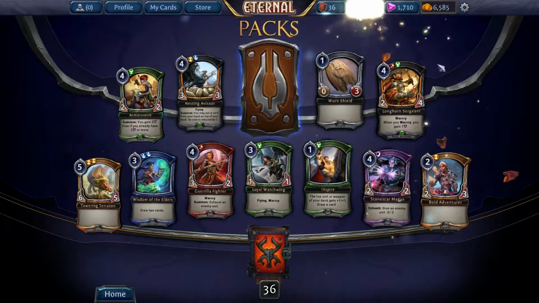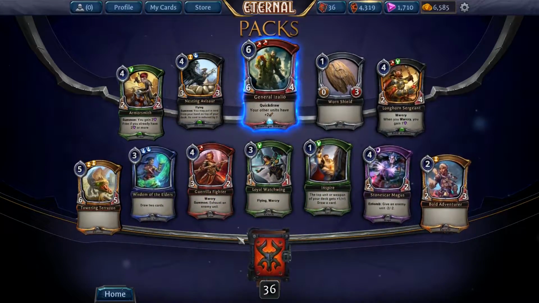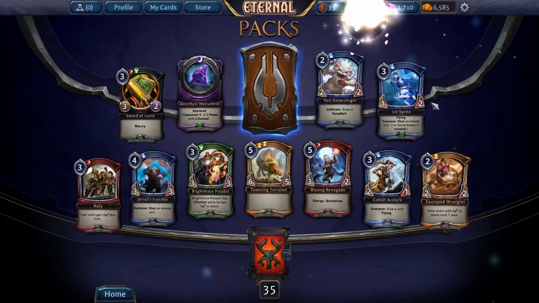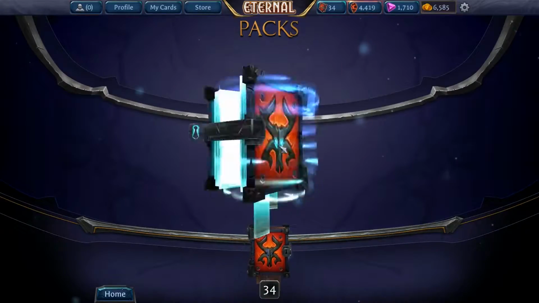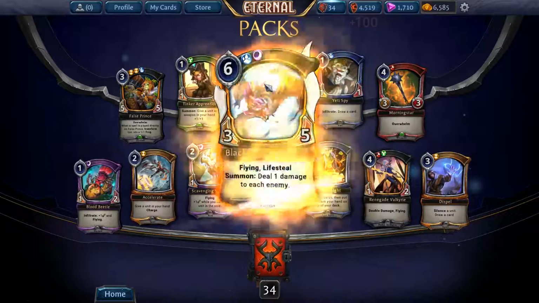Alright. Let's see. Nothing too interesting in here. Another General Izalio. I think that might even be 4 for us now, between the one we got from the campaign and these. Another Ice Sprite, thank you. Another Accelerated Evolution. We're going to power through some of these now until we hit... Hey, that's what we're after. Let's see what we've got.